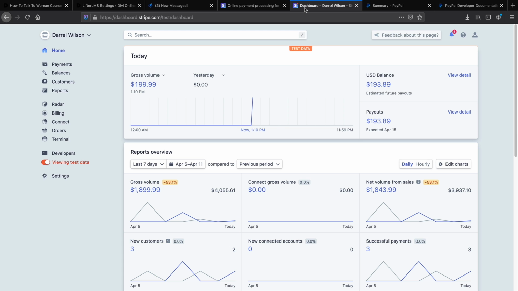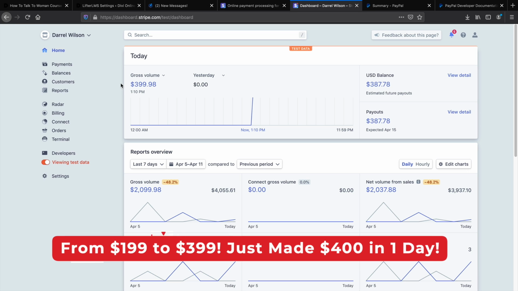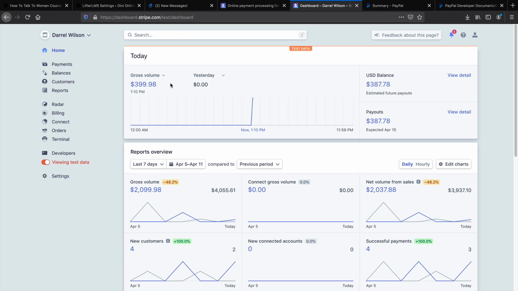If I go to my dashboard right here and I refresh my little page right here, now you can see that the price has gone up to $3.99, not $98, because somebody has just purchased our course, and this will be directed to our bank right away. So it's a very convenient process to use Stripe. So that right there is using Stripe and accepting payments on your website.